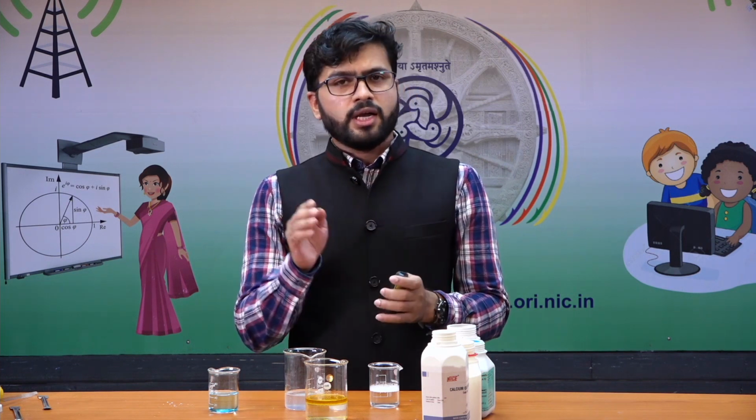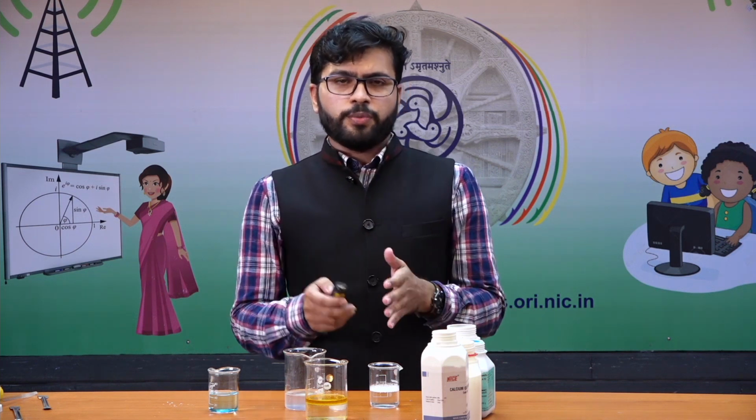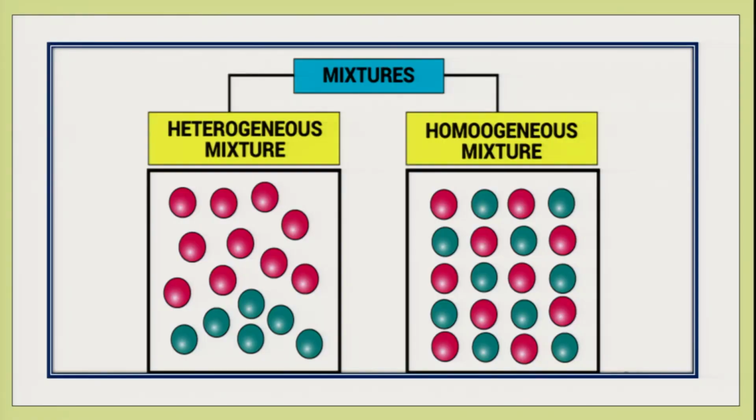One is homogeneous mixture and another one is heterogeneous mixture. If you see the distribution of the particles or the components, here is a flow diagram on your screen. If you see the red dots and the green dots, in case of heterogeneous mixture, one part is the red dots and one part is the green dots. That means they are not uniformly distributed. But if you see the homogeneous mixture, the red and green dots are equally distributed in each layer. So that is what we say as uniform distribution in case of homogeneous mixture and non-uniform distribution in case of heterogeneous mixture.